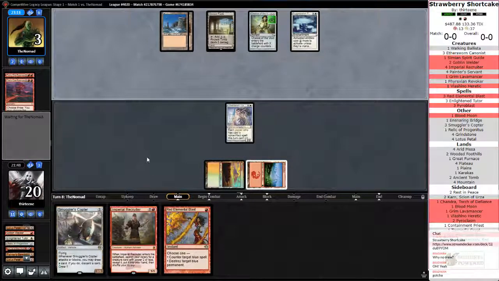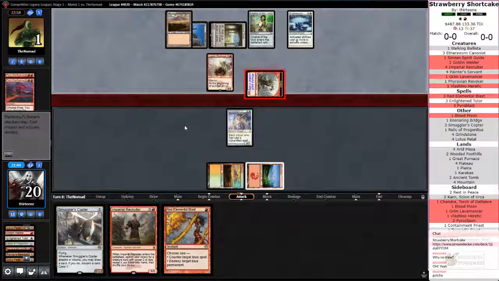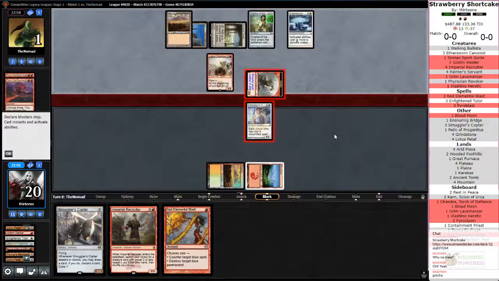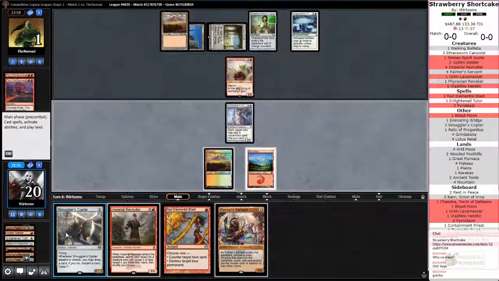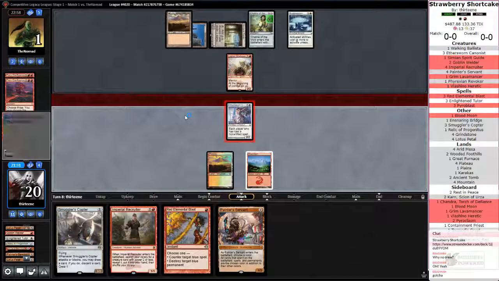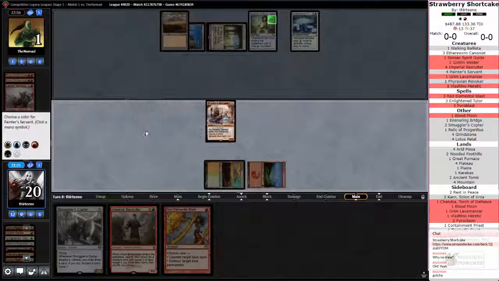So, assuming I can find a land, Smuggler's Copter is probably coming out next turn, followed by the Recruiter. Recruiter can go get just about anything here. They're going to 1 with a War Boss. Alright. Painter's Servant is a way to crew the Smuggler's Copter, is also just lethal. I didn't think that we'd be getting in with lethal 1 damage Painter's Servant. But if opponent literally has nothing else going on, we might get there.